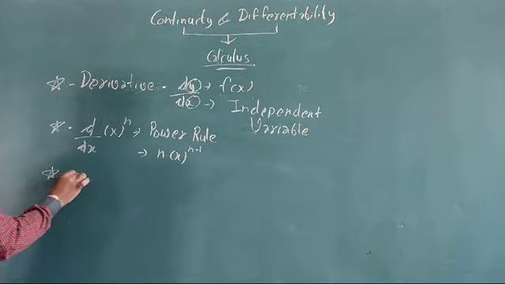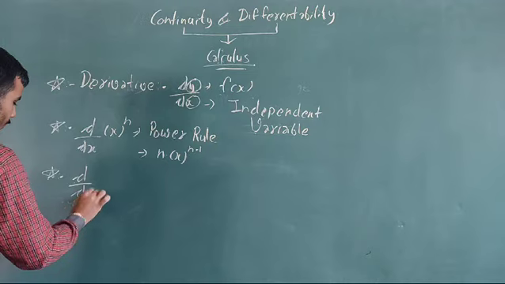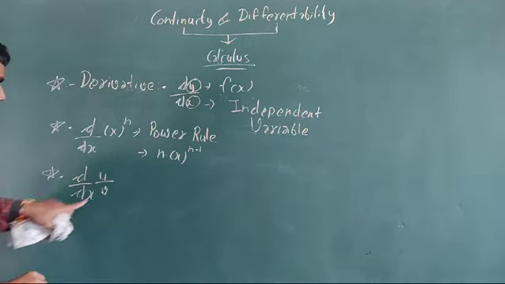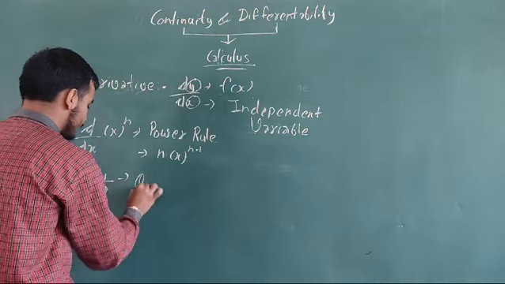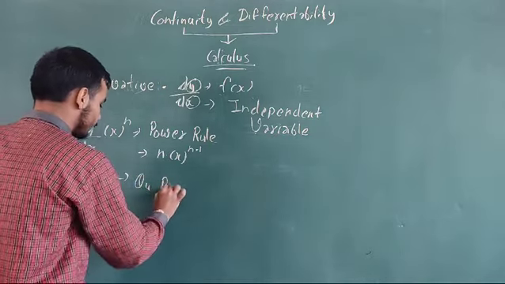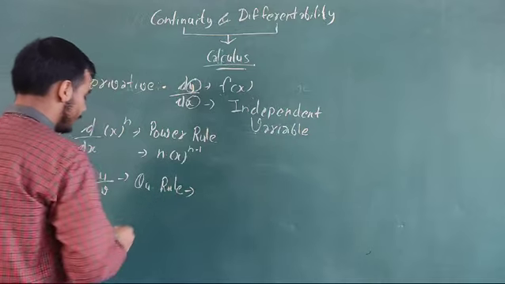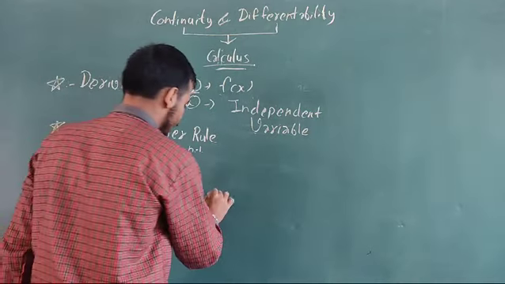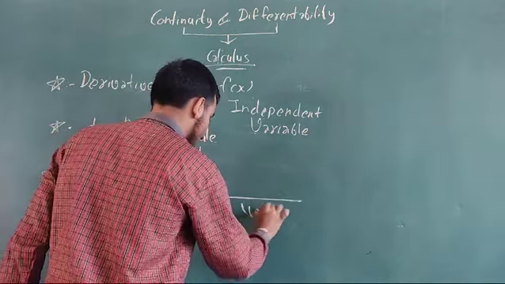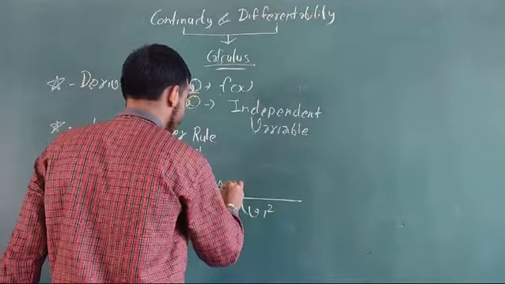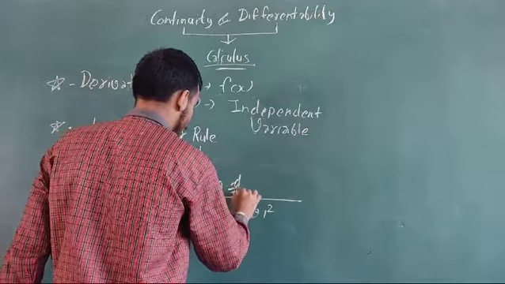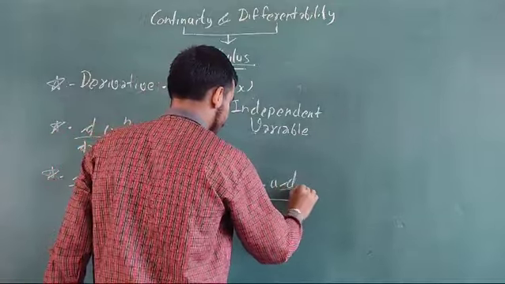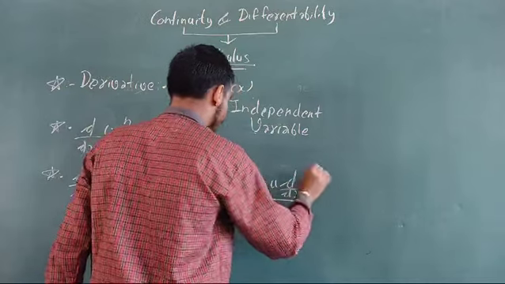And suppose we have any two functions like u and v, and these are in quotient, so it is known as the quotient rule. The formula to find the derivative of the quotient of two functions will be v square in the denominator, and in the numerator v into derivative of the first function u, minus the first function and derivative of the second function.